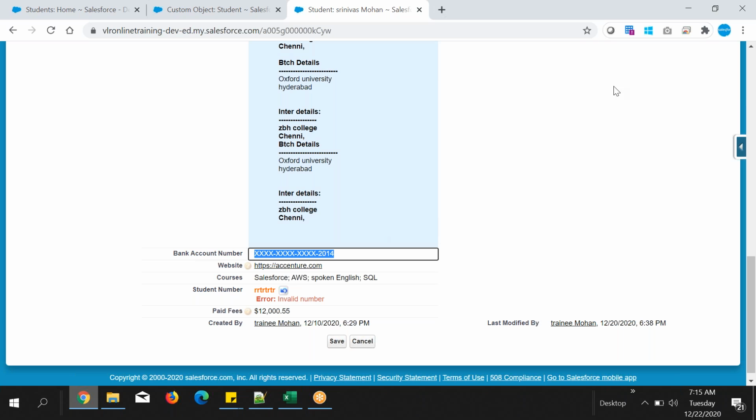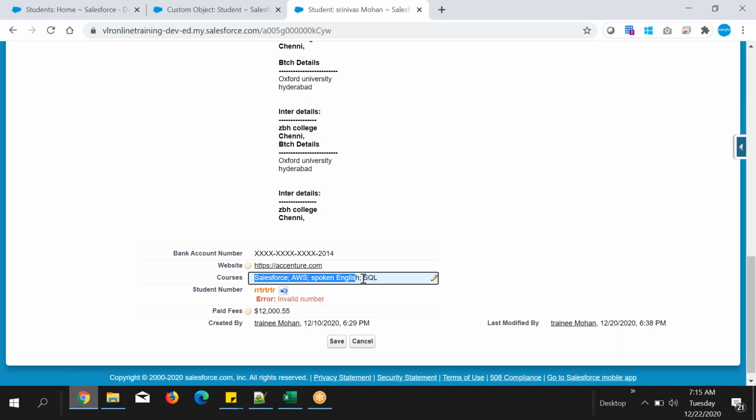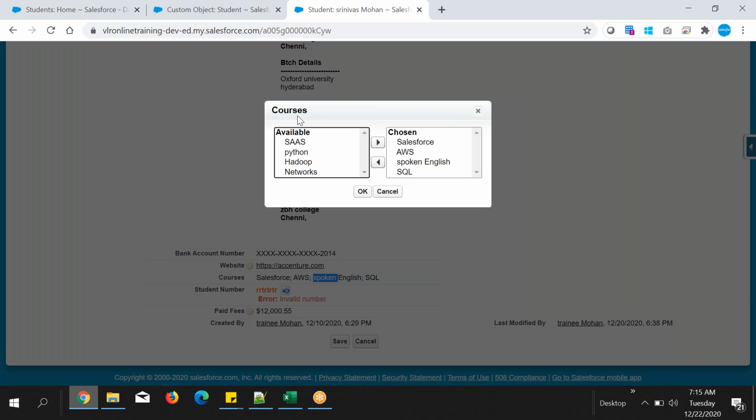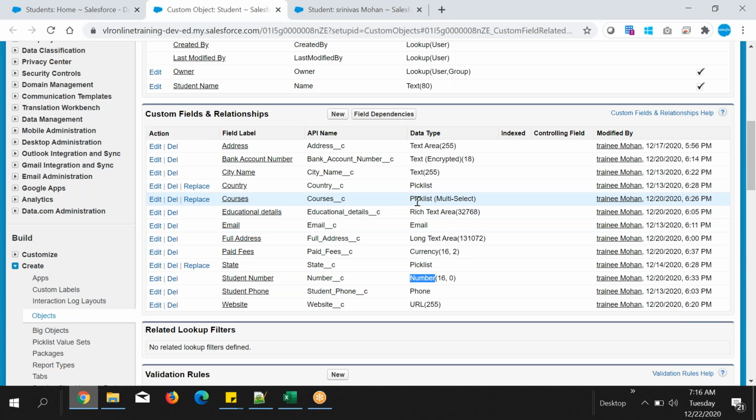Website means automatically a link will be displayed, and multi-select means multiple values we can select at a time, that's called multi-select. Just understand the names, the meaning is there itself. Don't mug it up, try to understand the names and observe.